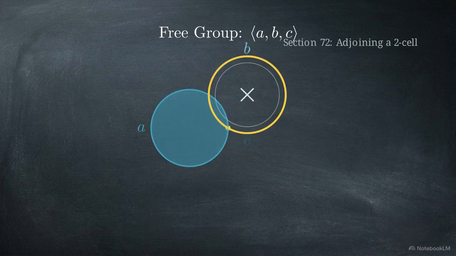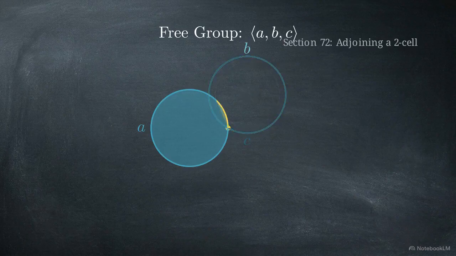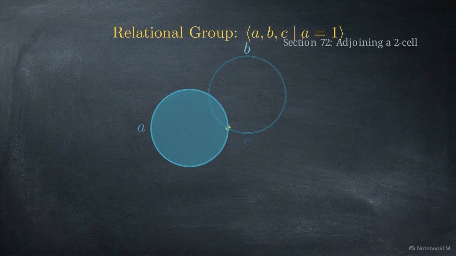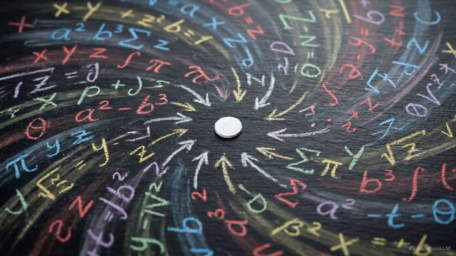Before, a path around an empty circle was trapped, but now, bordering a solid surface, the loop can continuously slide and shrink across the disk's interior, pulling tighter until it completely disappears into the base point. Theorem 72.1 translates this topological shrinking back into algebra. Because the loop shrinks to nothing, the algebraic word representing that specific loop becomes topologically trivial. In our group equations, it now simply equals the identity element, written as E or 1.